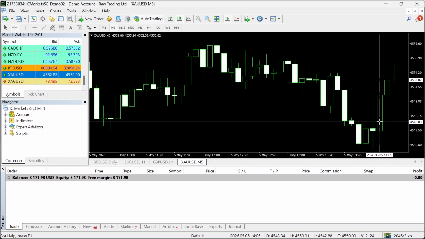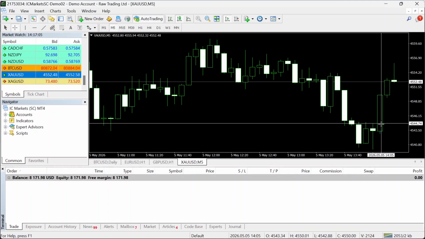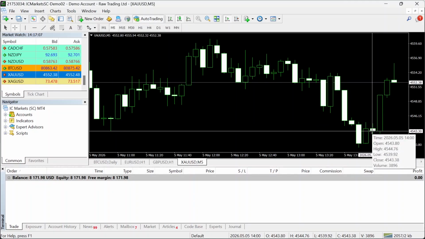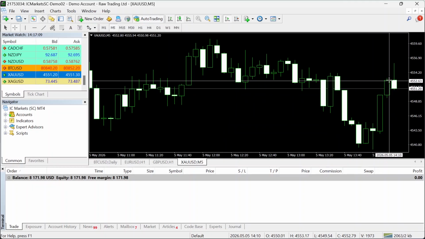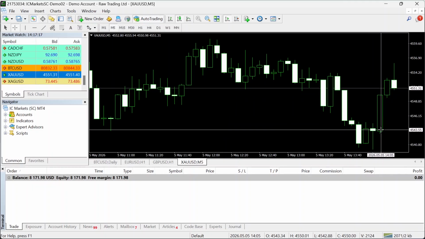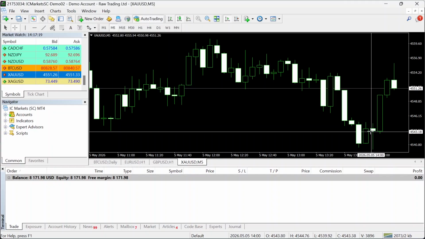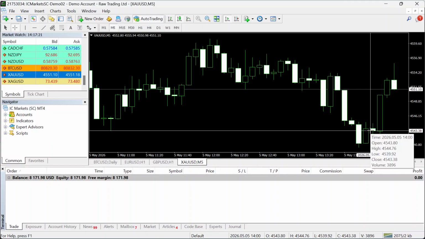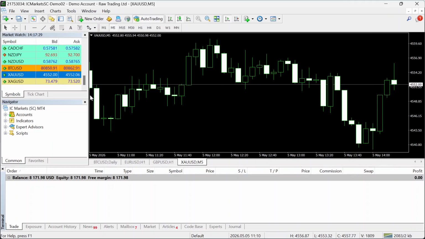Even if I'm not familiar with what the color represents, I know that this candle closed higher than this, so automatically it is a bullish candle, and this one is closing lower than this, so automatically it is a bearish candle. I do not really need to know about the color configuration. Just by looking at it, you'll be able to tell if, within that span, the candle was a bullish formation or a bearish formation. So also you know about the symbol, you know about the navigator and so on.